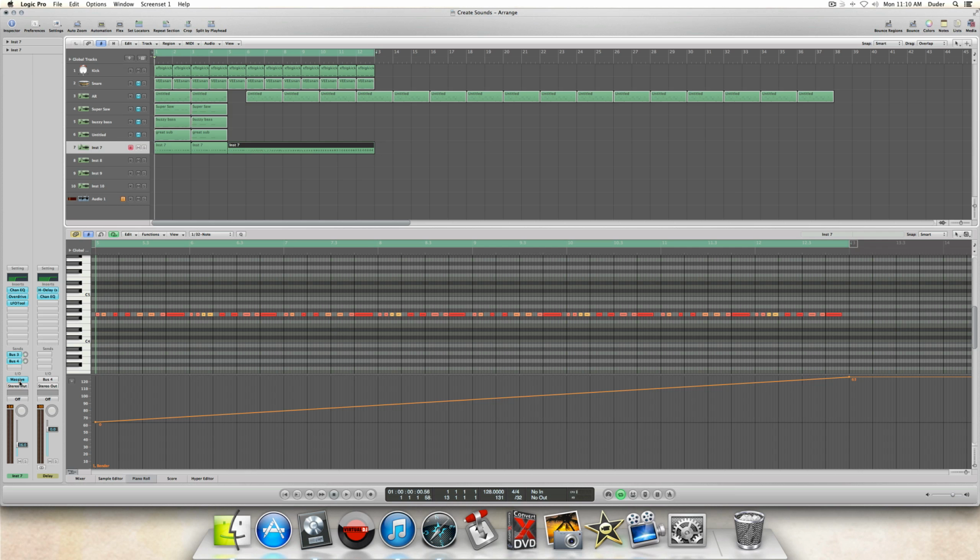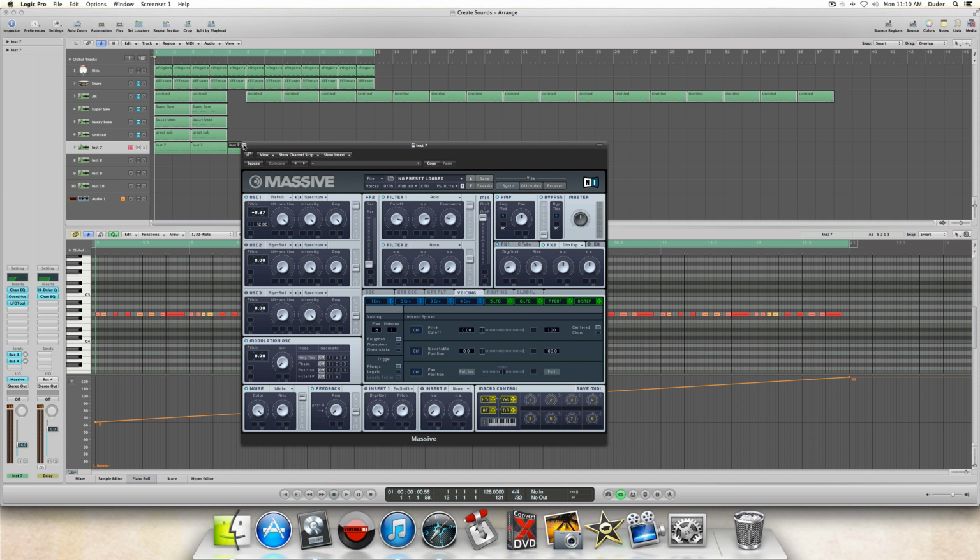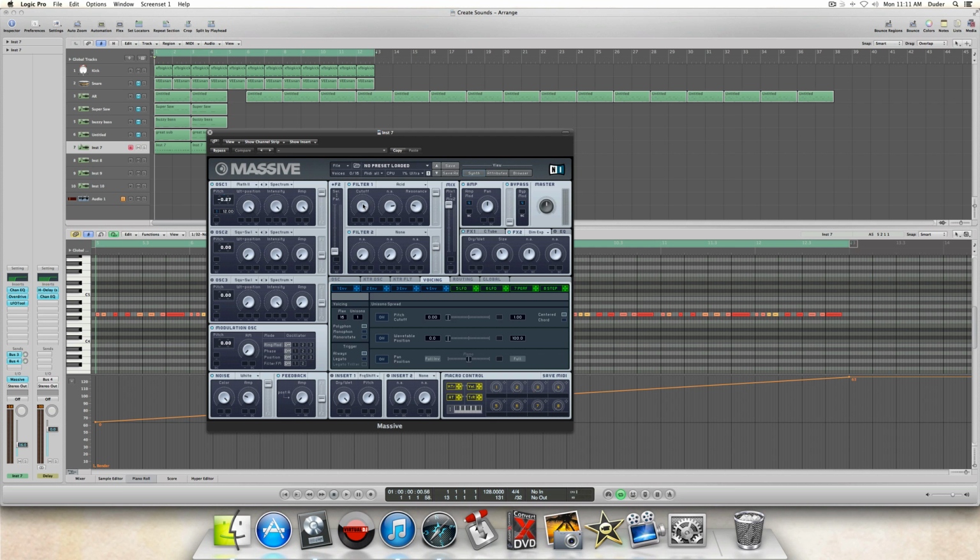Again, like I said, I'll post up this patch for download, so you can just download it if you want. That's the one thing I hate about Massive, that when you dial in these knobs, it doesn't give you a numeric value. So it makes it very hard to copy the screen, especially on sounds that need to be somewhat exact, because the littlest tiny tweak will change the sound quite a bit. Like for instance, on this envelope, changing this attack really does change the sound. So yeah, I'll post the preset for you.